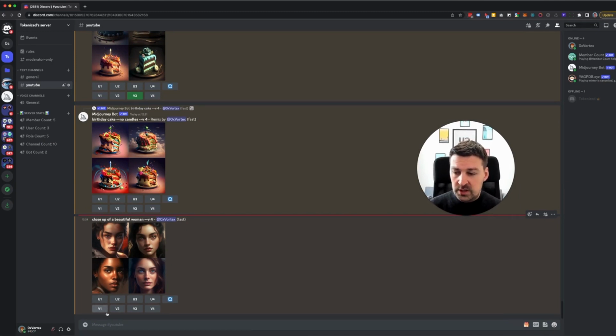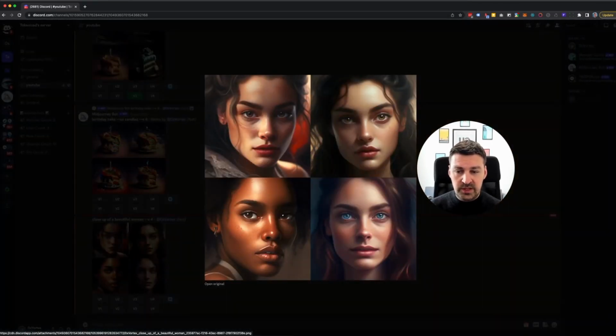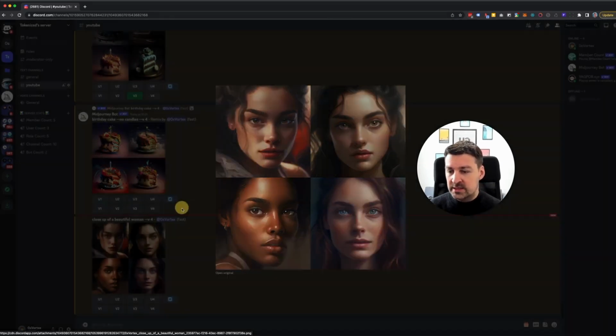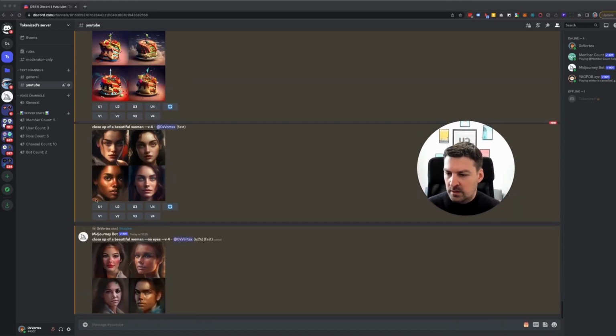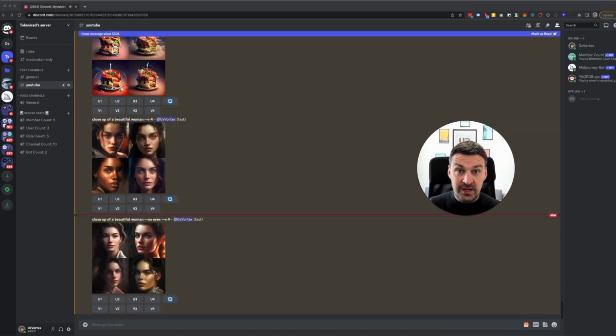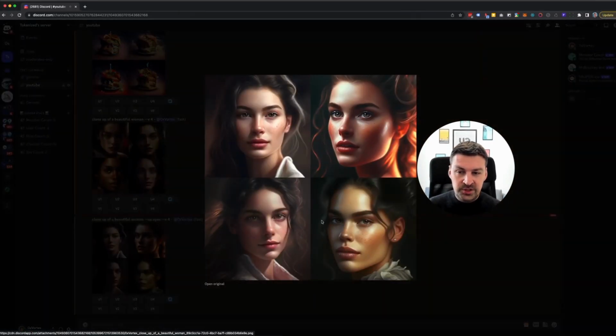I know that would look freakishly scary, but I just want to do it. Now, I could use the remix feature here, but my fear is that it will use the information in this image, and because there already are eyes in this image, it will try to replace them with something that will potentially look like eyes. So what I'll do is enter this whole prompt one more time, of a beautiful woman, and I will then just add no eyes. I can tell you this already, this will not work, but I'm going to show you live. Let's see. Okay, so it's almost done. I'm just going to quickly show you that we can already see that these women have eyes. So clearly what we tried to achieve did not work at all.